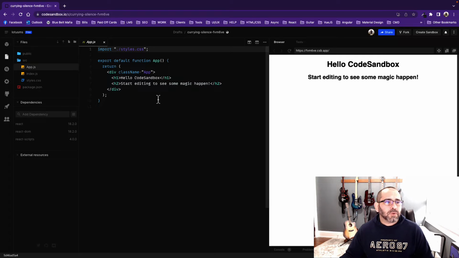Okay, so we're going to load up Material UI. Now, the thing with Material UI is that you need a few things to load up for it to work. There are ways that you can do this. You can just manually go into the dependencies and add the dependency that you need for Material UI, which is @mui/material.